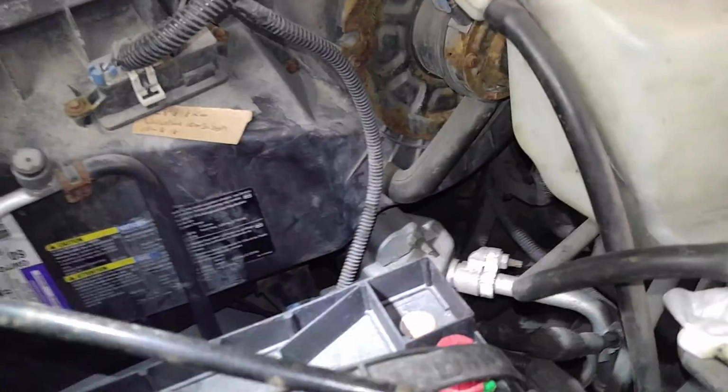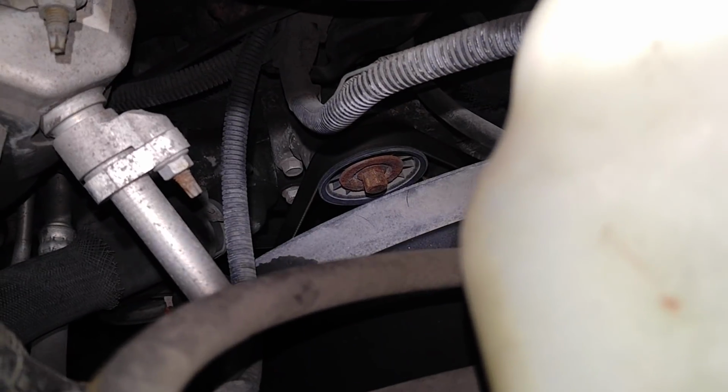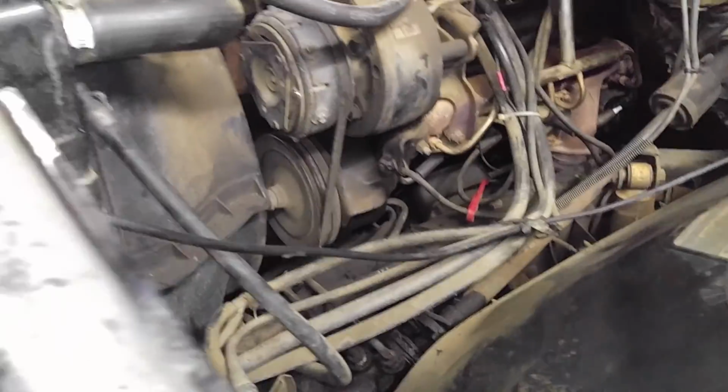All right, let's see what else we got cooking here. I got the graffiti van in the door, and I'm going to check the idler tensioner because it sounded noisy when it was really cold. And I think that one right there needs to be changed. And I've got lots of spare ones. There's also one for the air conditioner down there, but I think I checked them all. I don't recall.